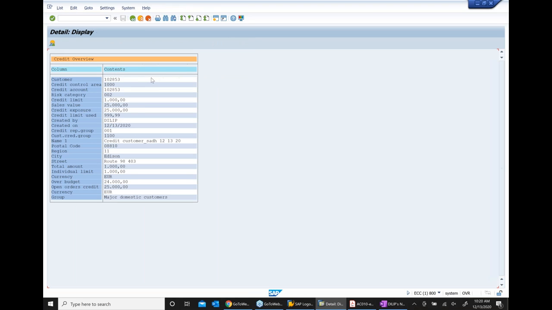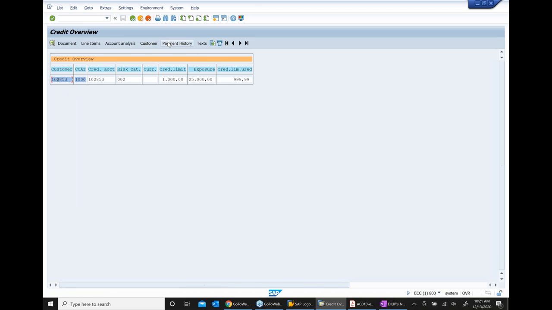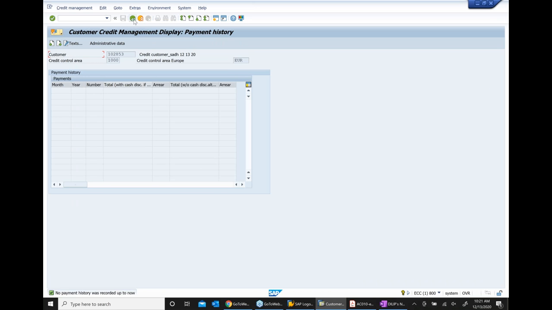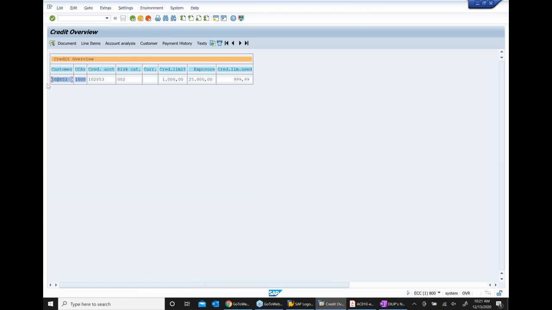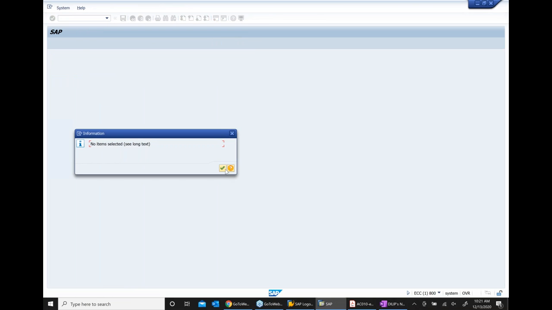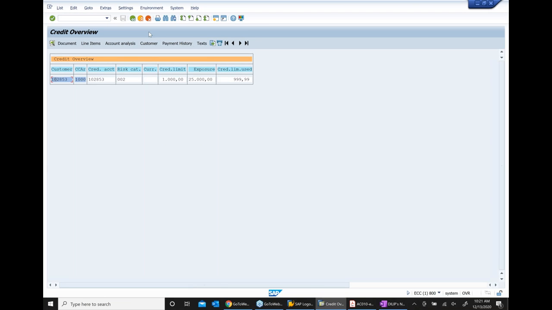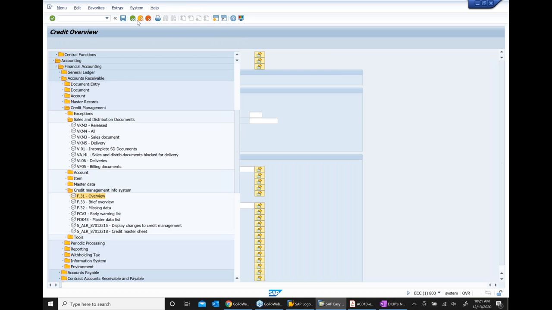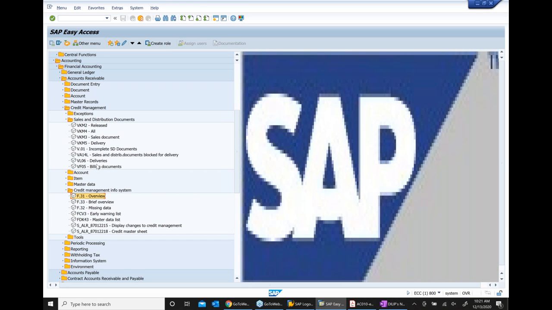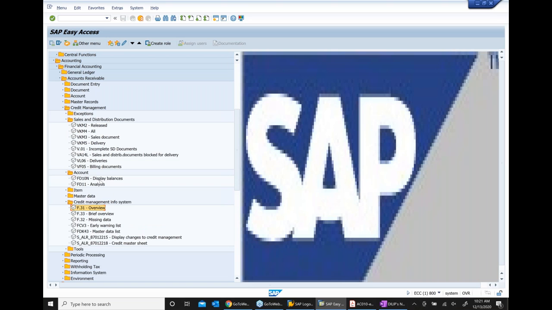These are different other details. This is the customer, date, all that information. So that is the payment history. There is no payment history because this customer has not paid us anything, because the new customer. I want to go to customer information. I can go to customer line item. Because there is no payment. So, we can do all these. And there are a lot of other data, a lot of other transactions. You can go through. This is account. If there is any balance, you can check that. This is the same FD10N which we saw yesterday.